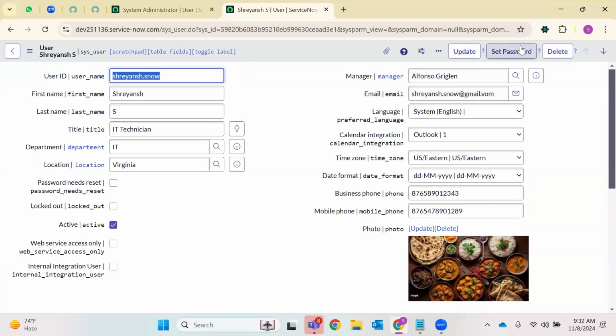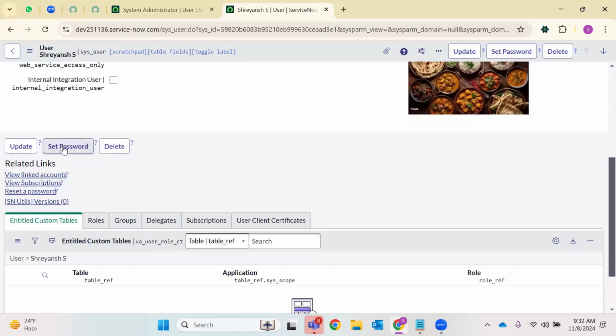You have an option here, a UI button is created, and when you scroll down, you can find a button again here in ServiceNow. Everywhere you'll find these three buttons: update, set password, delete. The buttons are always on the top as well as available at the bottom. Just for our convenience, ServiceNow has designed it this way. If you are working on some other table, you may have a submit button, an update button, a follow button. Again, those are available here. You got it? Coming to reset a password, even from related links, you can reset a password.